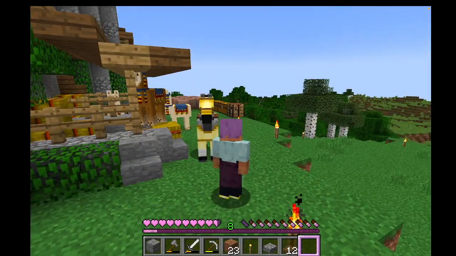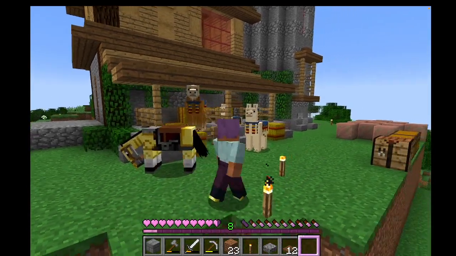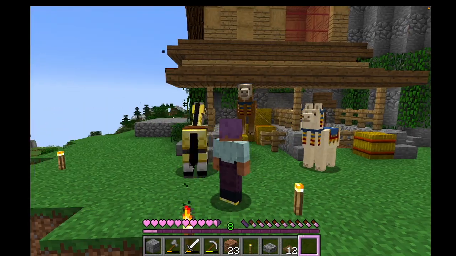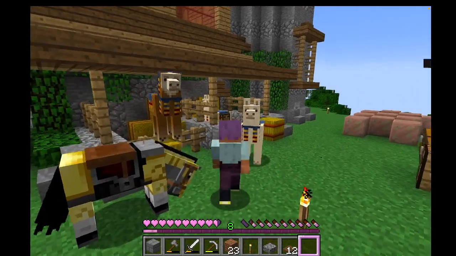Here is my beautiful, beautiful horse. Guys, I need you to give me a name for this guy in the comment section. But I'm also going to need three more names, because for some odd reason, all the wandering traders that come here decide to leave their llamas here. I lost one of them, but the other three are still here. So we need names for them as well.